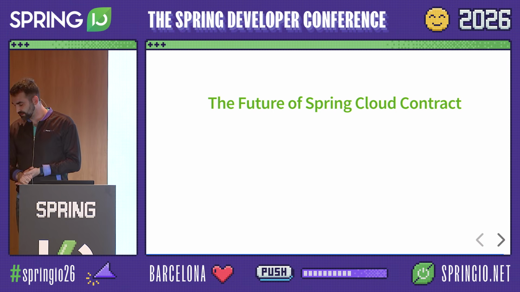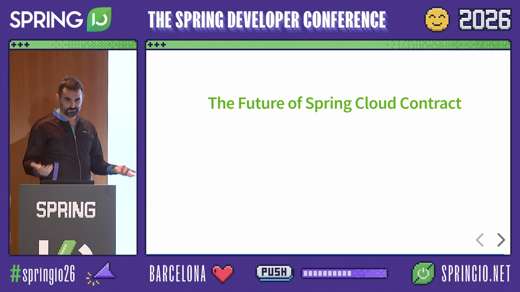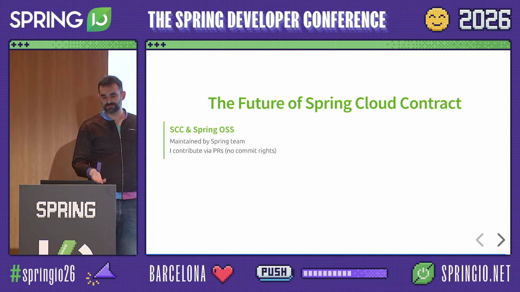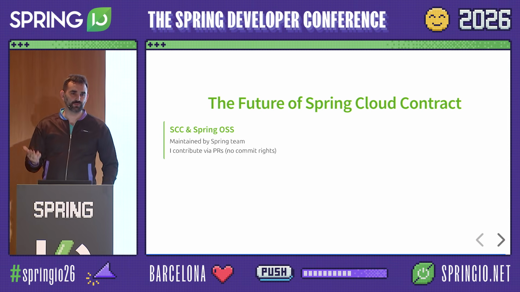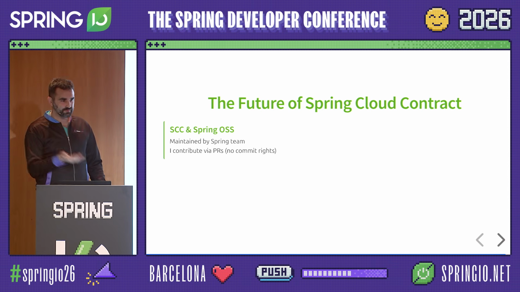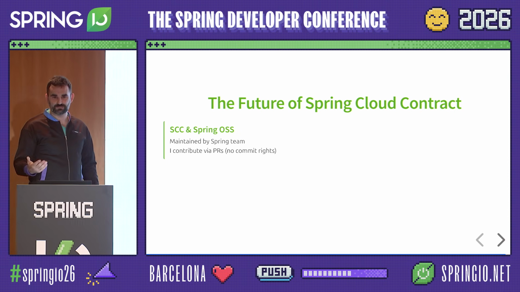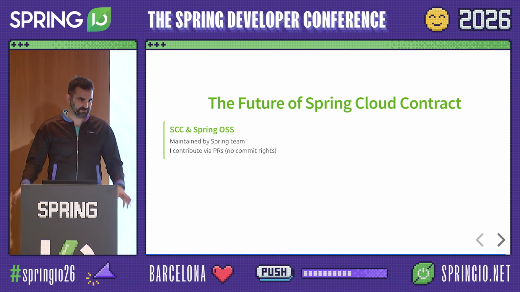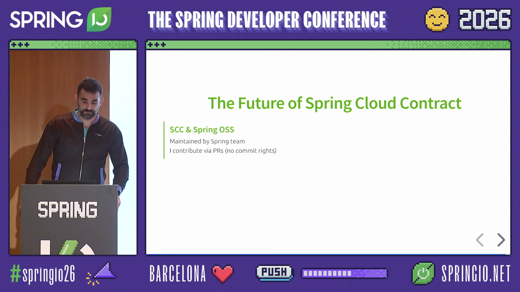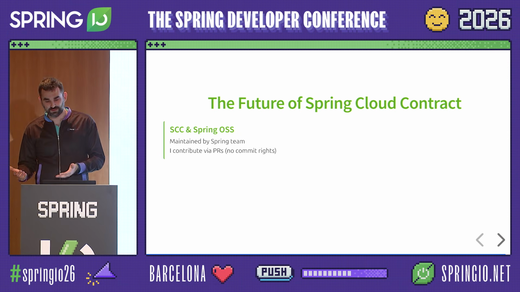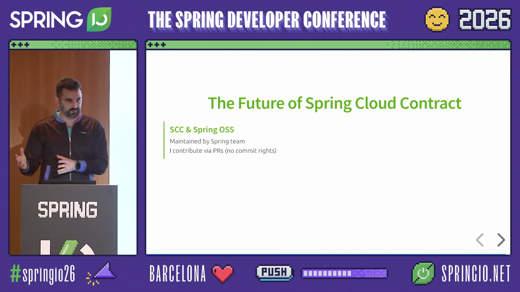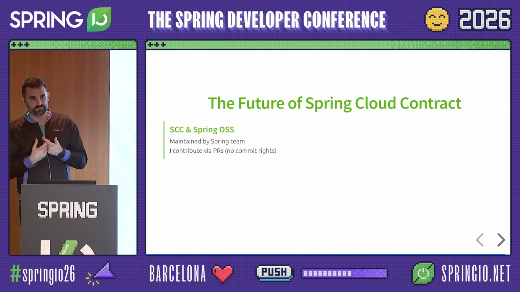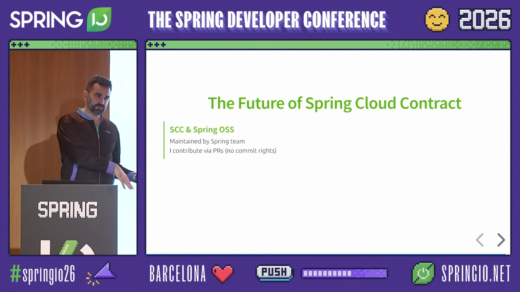Now, why Stubborn? Because I am not a maintainer per se. I don't have commit rights to Spring Cloud Contract. I have to work for pull requests, which is fine, but the Spring Cloud team has a lot of work. I know it, I've been there for decades. So I thought that it's a good idea to have a faster lane, like a quicker one, to see if stuff has traction. Because if it does, and it's more mature, we can file a pull request to Spring Cloud Contract, right?